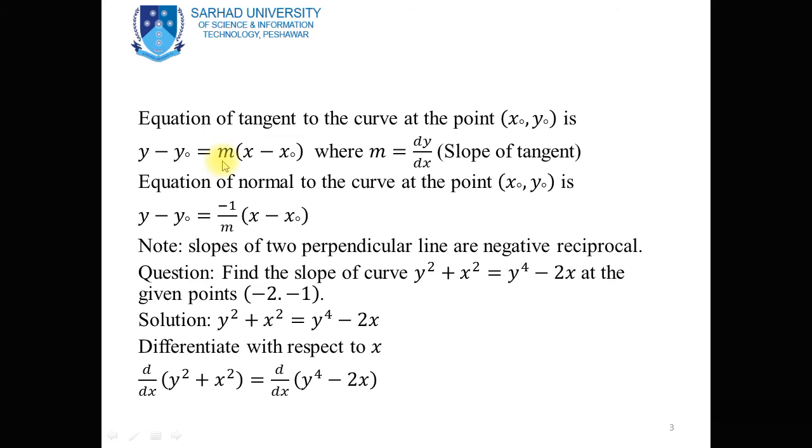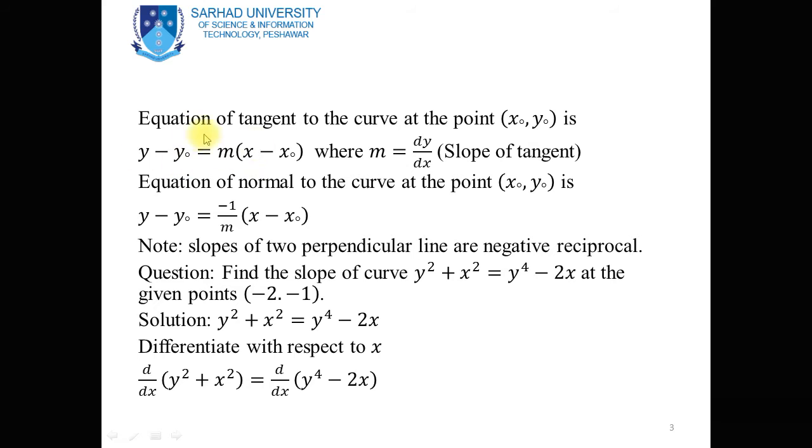So, dear students, this is the formula of the equation of the tangent line: y minus y naught is equal to m into x minus x naught at the given point x naught, y naught. So the point will be given, and the function will be given. First of all, we calculate the implicit differentiation of the given implicit function at this given point, and then put the given point and the slope in this formula.